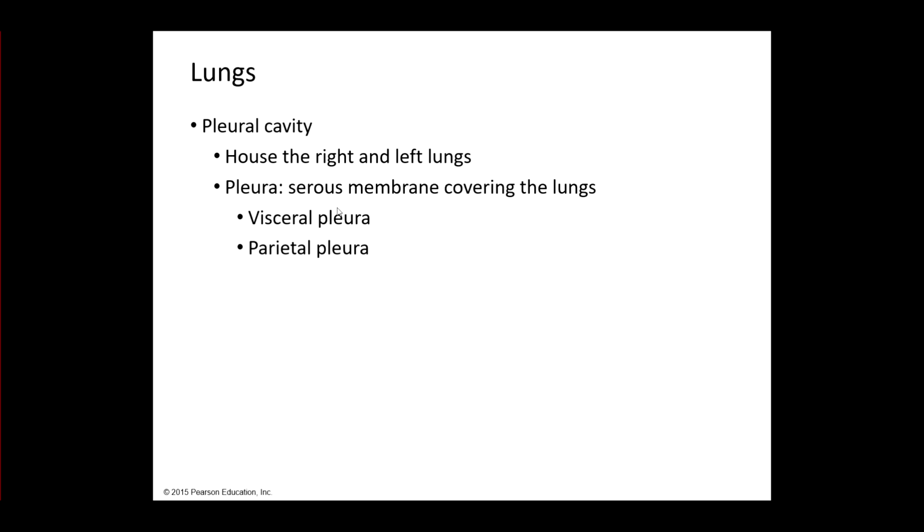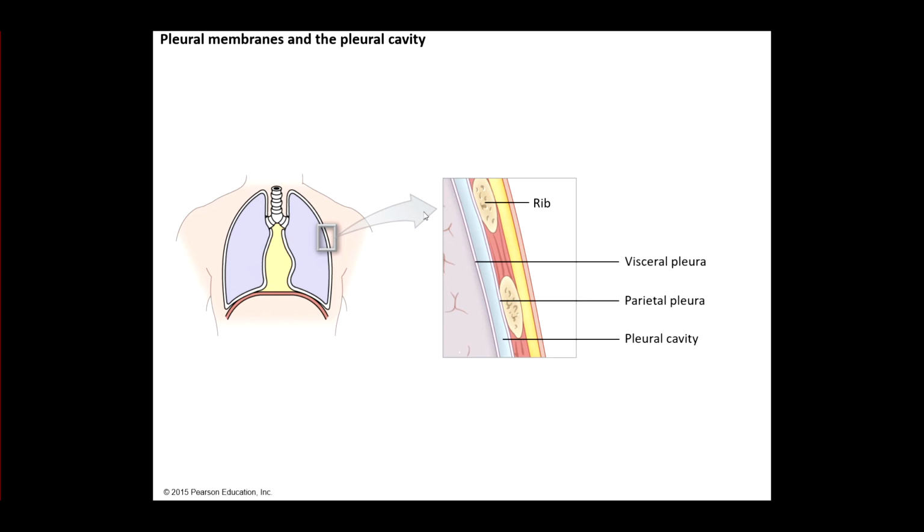So this is a serous membrane. We call it the pleura. Now, the lining that is on the lung itself is known as the visceral pleura. Visceral means organ, so a visceral pleura would be on the organ, in this case the lung. The parietal pleura is the lining that's on the cavity wall. It would be the lining where the ribs and the muscles are that make up our frame. And again, the function of the serous membrane is always to reduce friction.